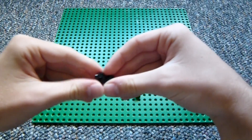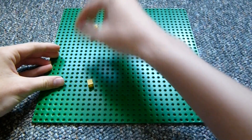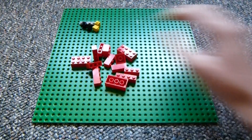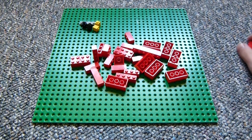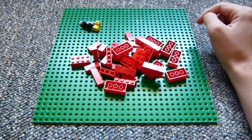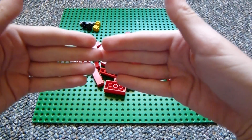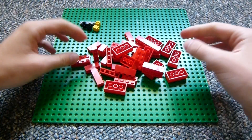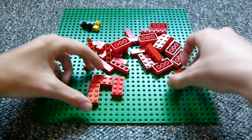Today in the video we're going to make something pretty small and simple — we're going to make a cube out of regular bricks just to demonstrate what you can see here. As it turns out, there's a pretty simple ratio of the height and width of a brick: the width is 5 units to the height of 6. So basically if we take something that's 6 bricks wide and 5 bricks tall, we would have a perfect cube. Let's start building and we'll see that pretty quickly.